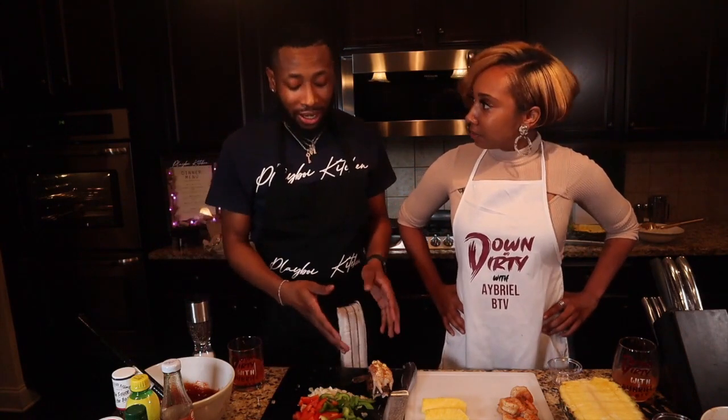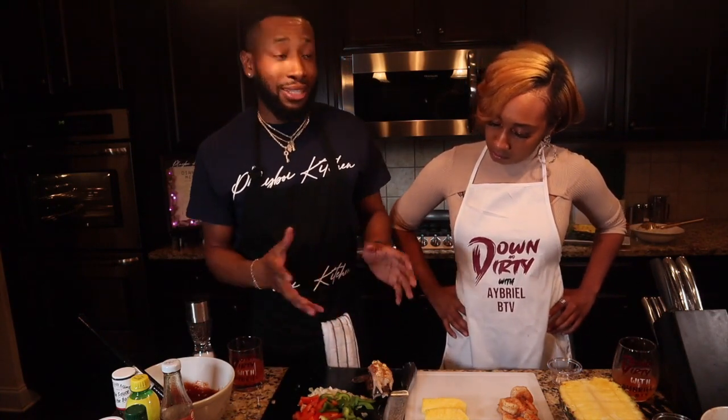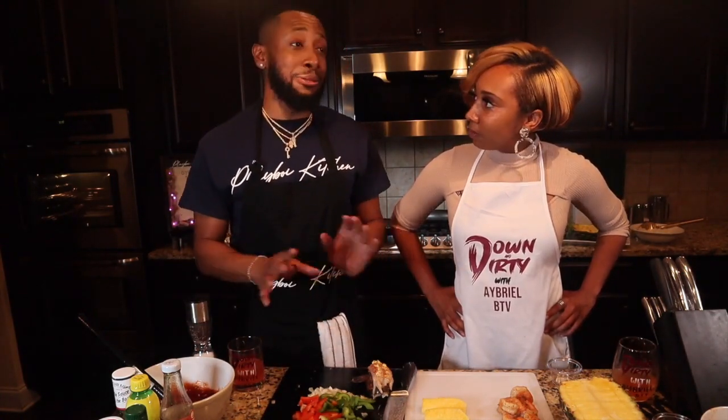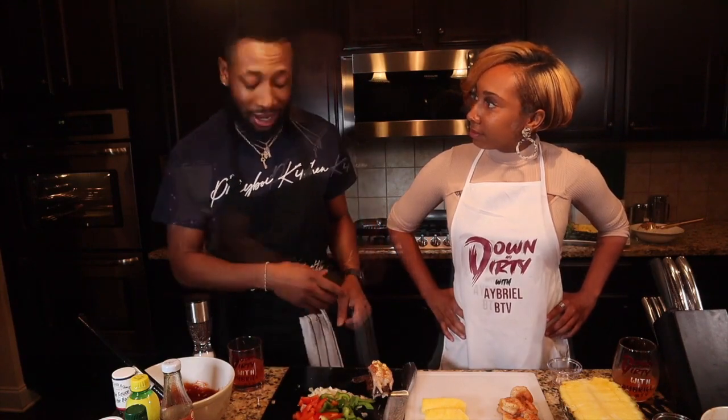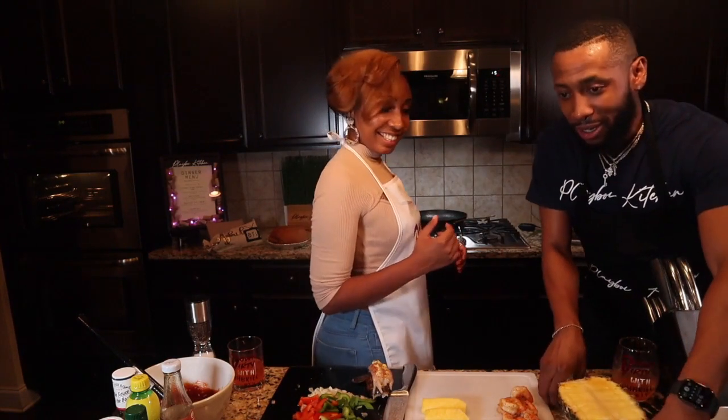Right. This lobster tail right here, I already have pre-seasoned, but the best way to get to your lobster tail is to make small incisions at the bottom. Okay. Then you're going to cut across the top and pull out the actual meat. Do not be scared that you're going to break the shell or anything like that. The lobster's dead. Go ahead and dig in there and get that meat out of there. Okay, I'm excited. Let's start. You ready? Let's go ahead. Let's go make it. Swap around here. Oh, okay.